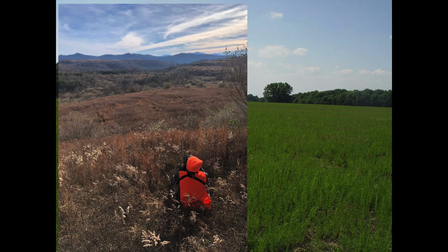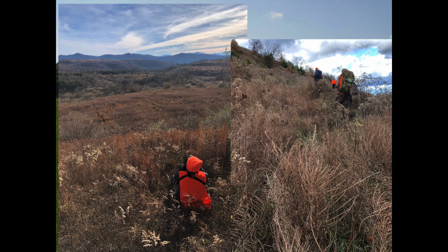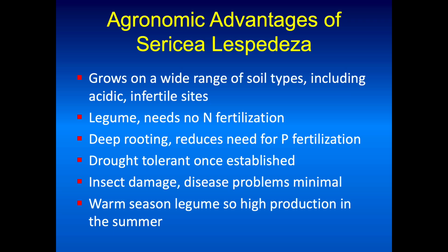Okay, this is elk hunting with my grandson in eastern Kentucky on reclaimed mine land. If you've ever been on that mine land, you notice that there's big areas of Sericea lespedeza. Now, this was in the fall of the year, so it wasn't green anymore. It looked more like that. But there's 250,000 acres of reclaimed mine land in western Kentucky and eastern Kentucky. I don't know the exact numbers, Chris, but I would bet 100,000 of that has a fair bit of Sericea lespedeza. Now you say, why are you telling me that, that terrible weedy plant?